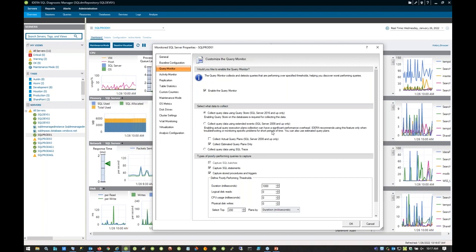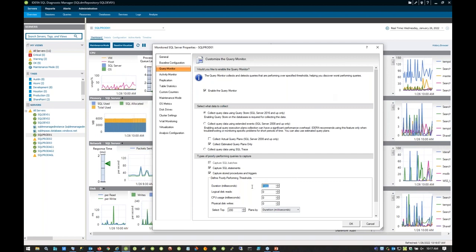So if you enable it on some databases, but not all databases on, in this example, instance prod 1, you would only see queries on those databases that you had Query Store enabled on. I do prefer Query Store. I think it's very efficient. It's also a little bit more flexible.